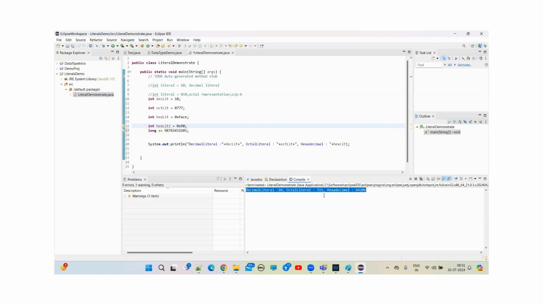For that, what do I need to know right now? This is the decimal literal label, and this is a string. How can we put a string? Within double quotes. I put double quotes, and after that I want to give some space and put a colon. That's why I have given space and then put the colon. So up to here, it is completely a string.